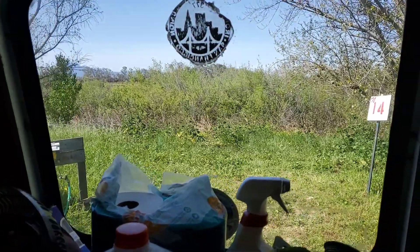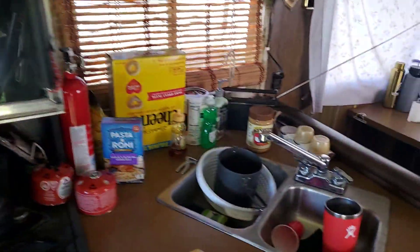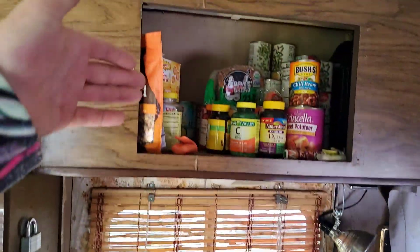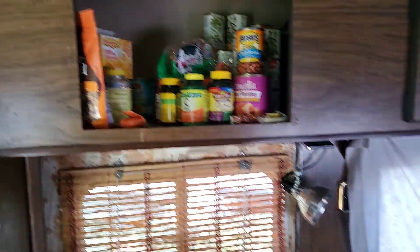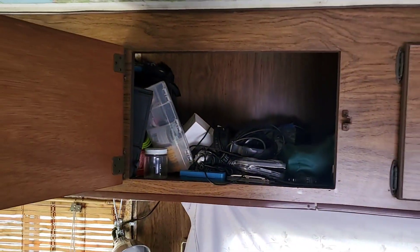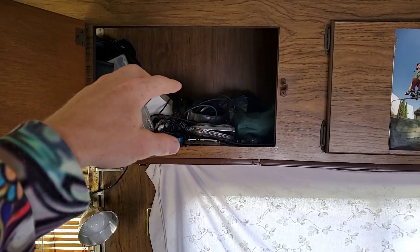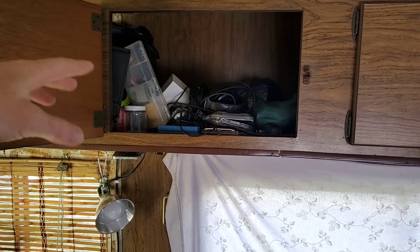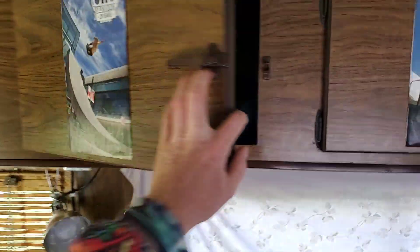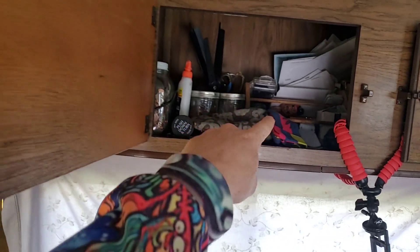Let me show you the view again — nice little view of Mount Diablo. Here's the sink again, and here is the pantry where I keep the food. Up top, door number one — we've got some fishing supplies and mostly audio, camera, video equipment, and musical stuff. Door number two: I have the change jar and some bills and a few other essentials.